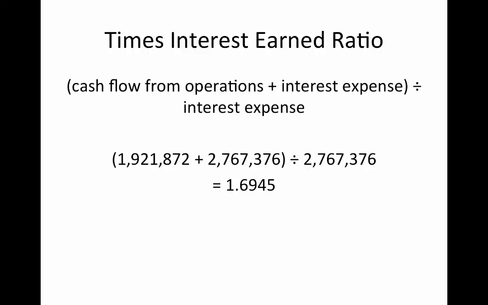So there, these inflows that are available to make interest payments are equal to almost 1.7 times the amount of those interest payments. Is that good? Is it bad? How do you know? You compare this government, track it over time to see what direction it's heading, compare it with its peers to see whether it's higher or lower than the ratios that they have.